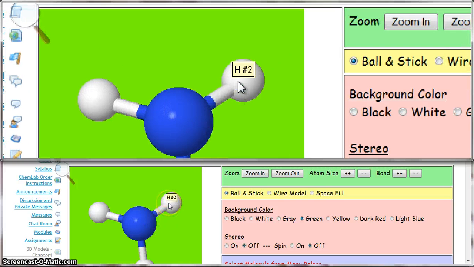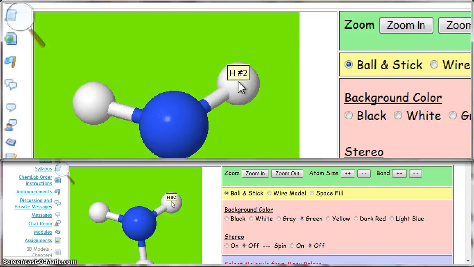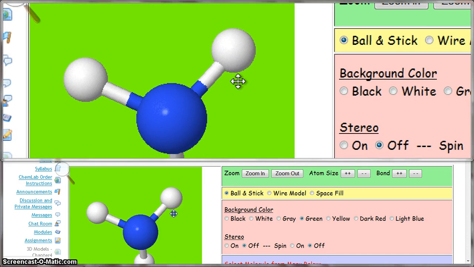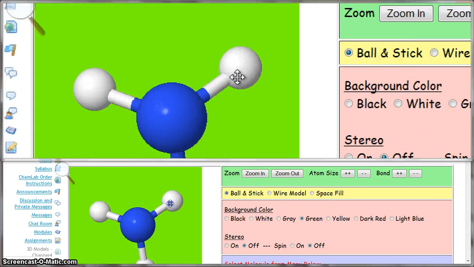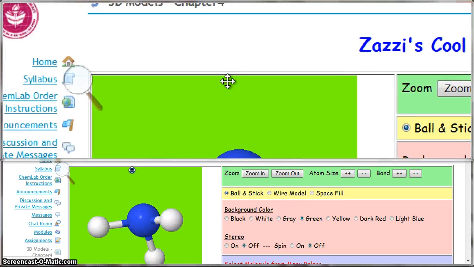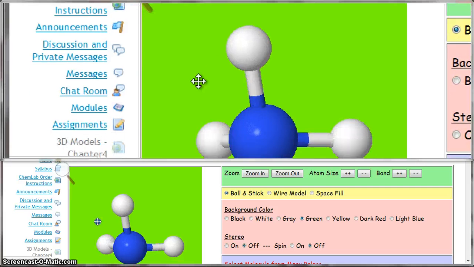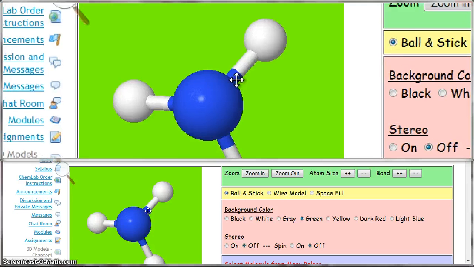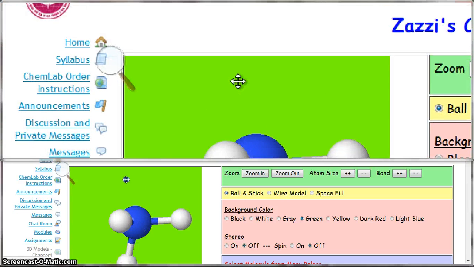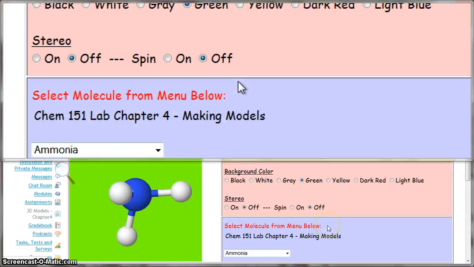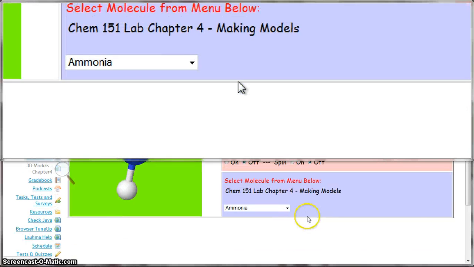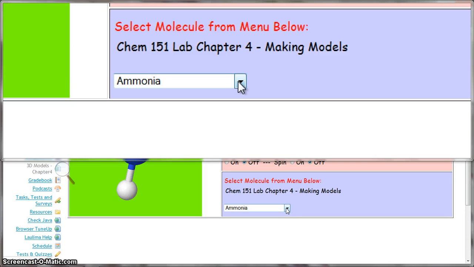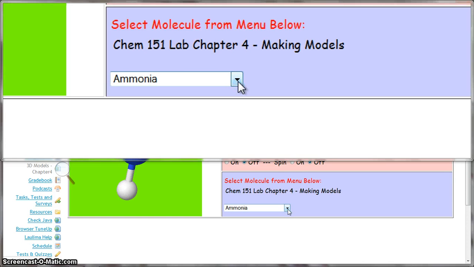And the way you move molecules, you use your cursor and you hold it, drag down, or you click on it and hold it, and that allows you to move the molecules around any shape you like. And you can observe them above in the magnifier tool. And if you like to look at another molecule for this lab, this one is ammonia, and you see on top the magnifier is actually showing the screen a little larger.